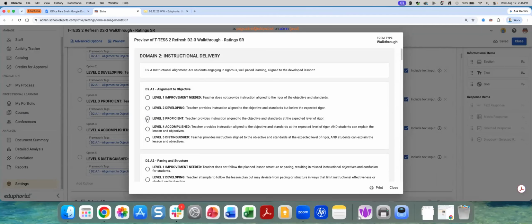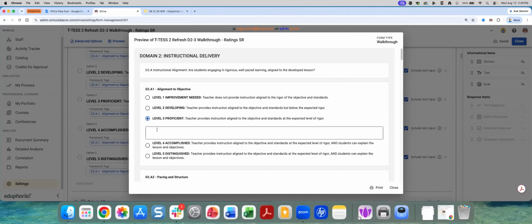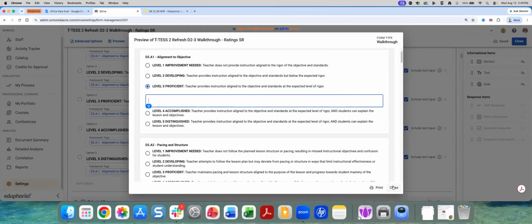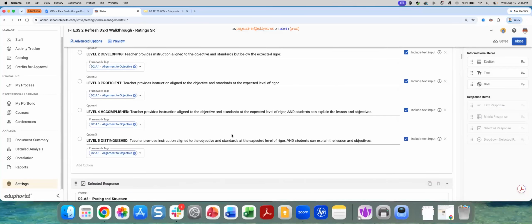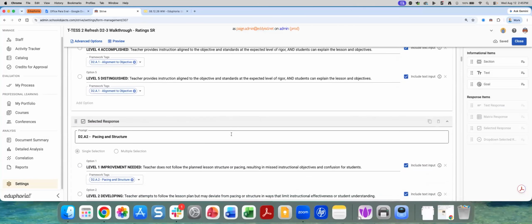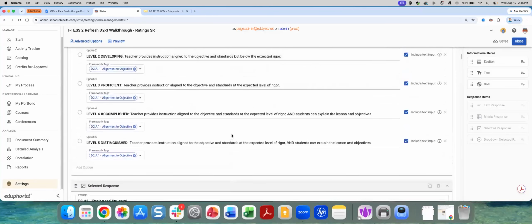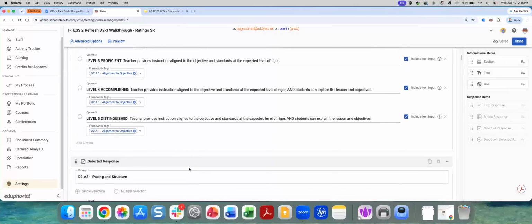But once I select the level that I think is appropriate, it pops up that evidence box, and I can drag my evidence from the scripted comments right in there to support the rating that was given. So that's what a selected response question looks like. And those are the two new ones, the drop downs and the selected response. The new thing with matrix questions is that it does allow that evidence below the rating for each matrix item.